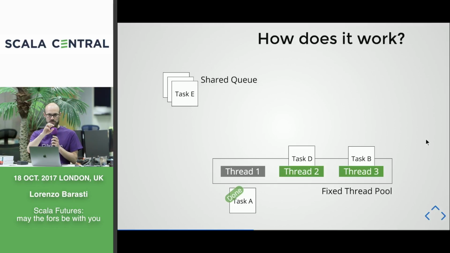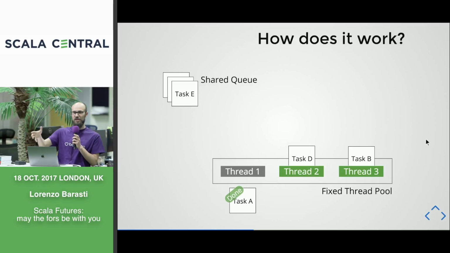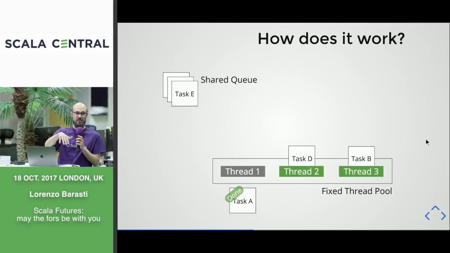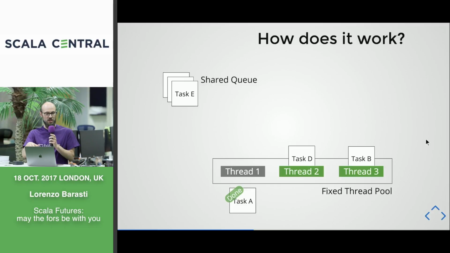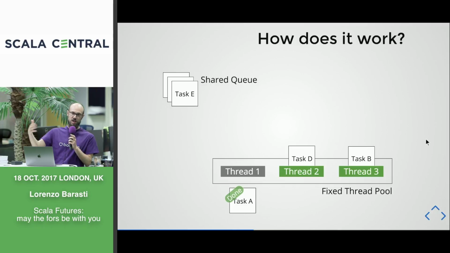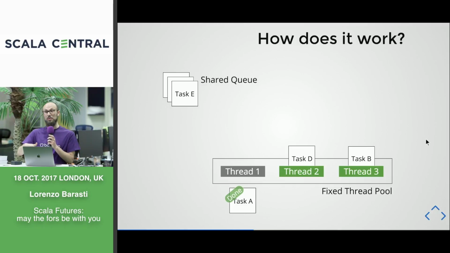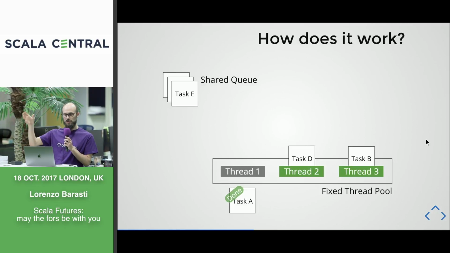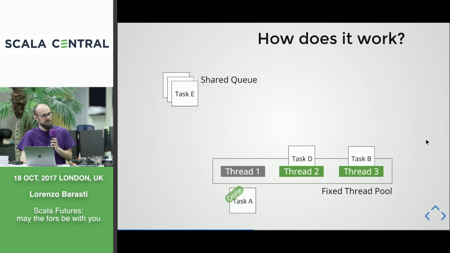Now, something you might have gotten from this example is the fact that even if you have a very large number of threads, the number of parallel computations you're running always depends on the underlying architecture. In particular, you're limited by the number of cores, and also in case there are other execution contexts across your application, you're going to be sharing those resources, so cores, with those execution contexts as well. So the scheduler will have to find the time to make your thread run. And that's quite a challenging concept in complex applications, as some of you might know. But again, we're not going to spend too much time on this today.